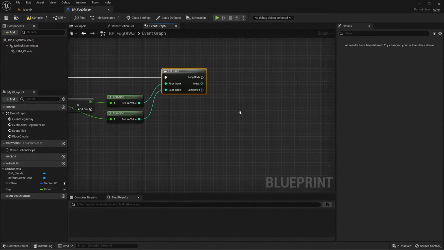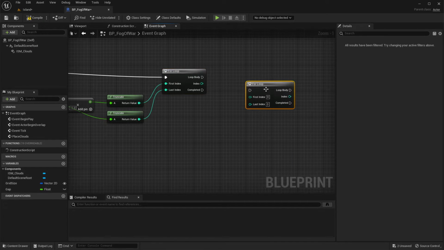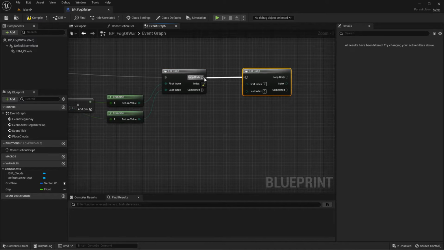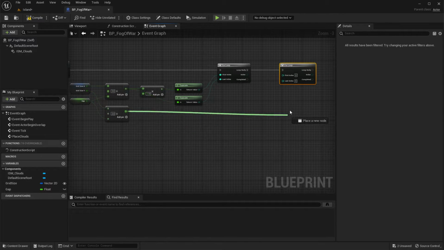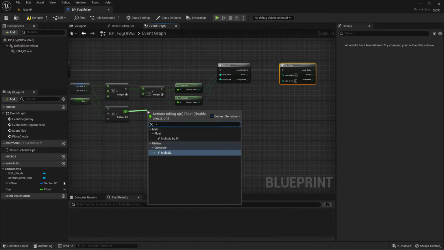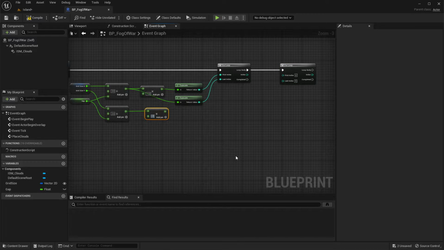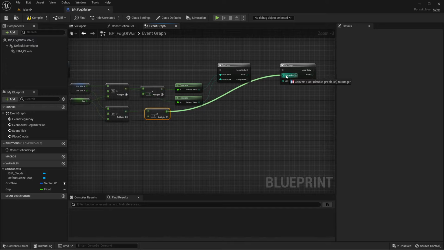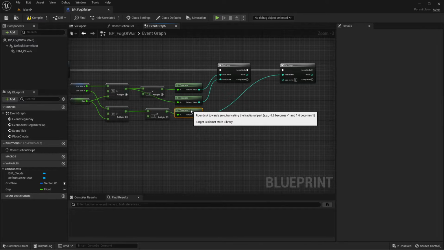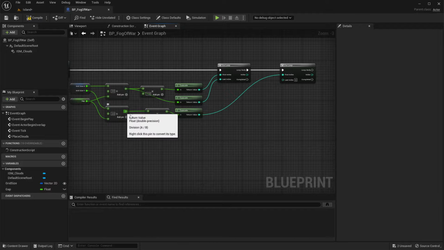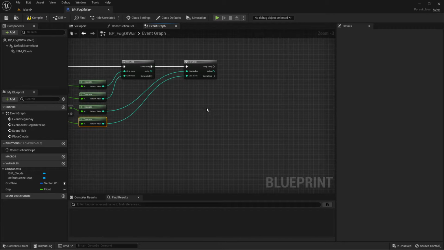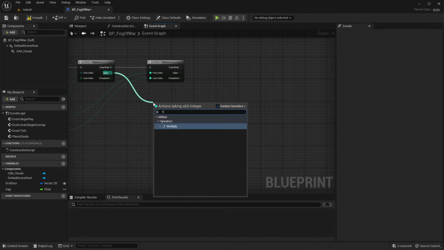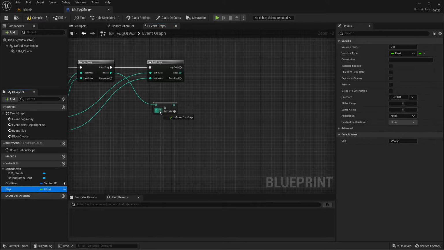And similarly, I can run another for loop for the y-axis, same way, -5 to +5. Okay, now again, to get the location that we need to spawn our cloud, we can get the x value by multiplying this from the gap.